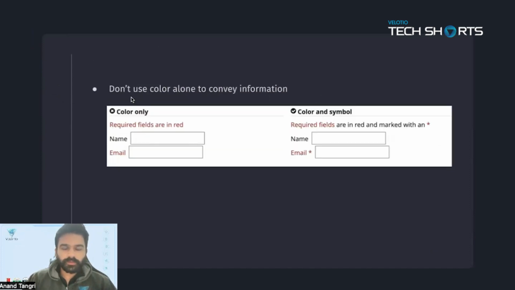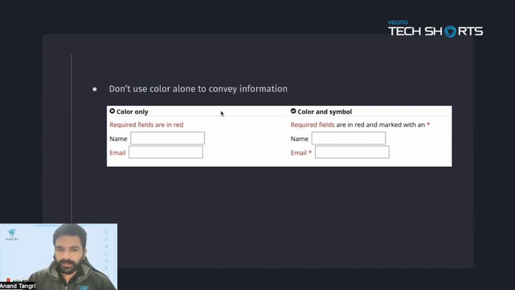Don't use color alone to convey information. On the left side, you can see we've used red color to convey the error, but on the right side, we've used an asterisk mark also. This can be helpful for people who are colorblind. They will easily understand what this asterisk means.